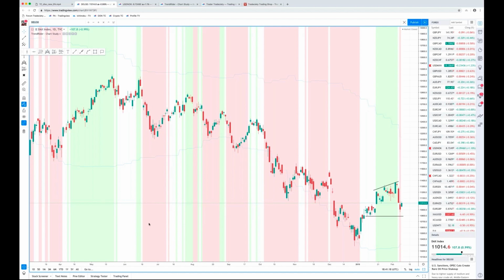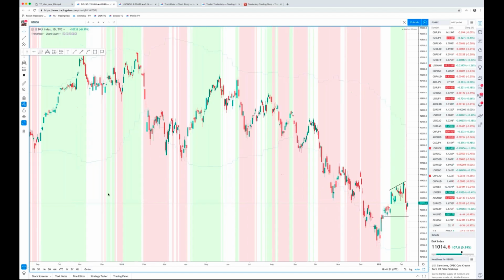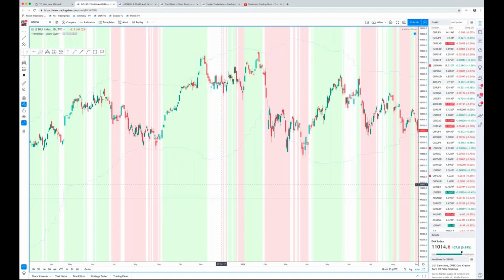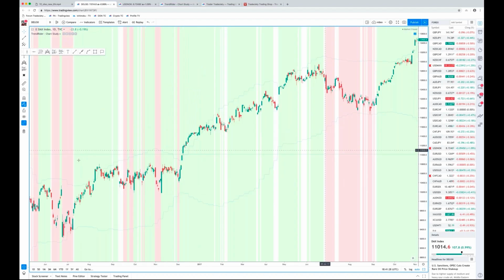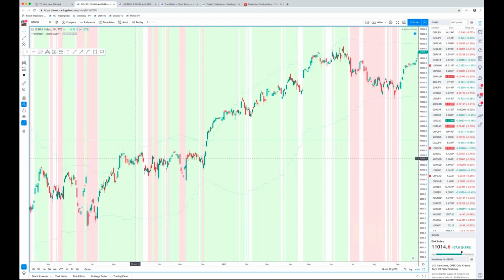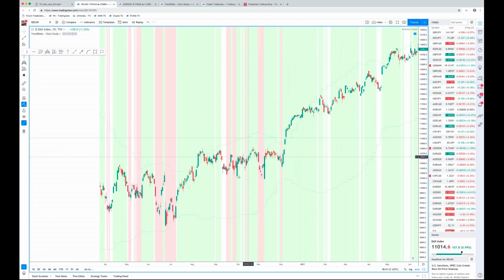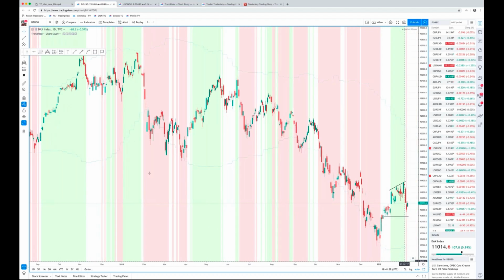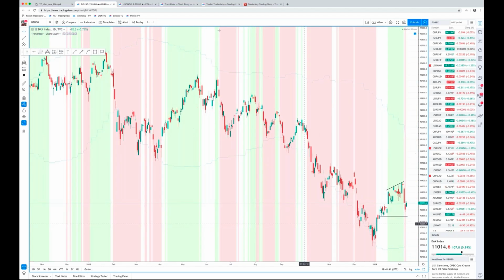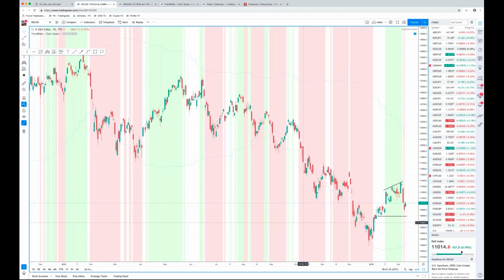How much history can you analyze with the Trend Rider? I don't think there's a limit. At least as far as I know, in TradingView you can go back for a very, very long time. My internet is now a little bit slow with the webinar, but if you have the Trend Rider on TradingView, you can go back as long as TradingView has data.